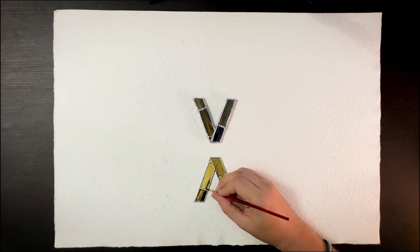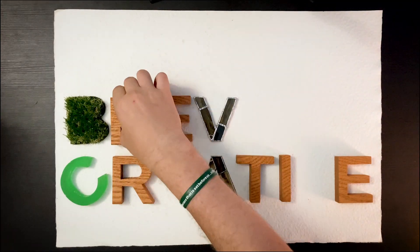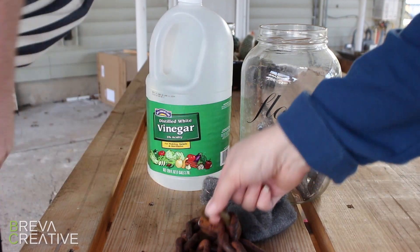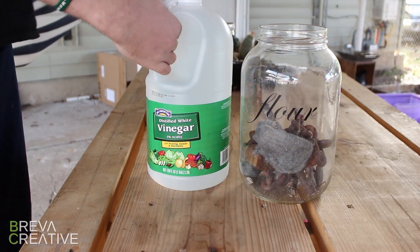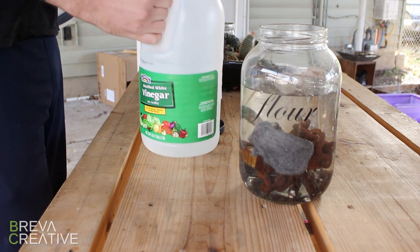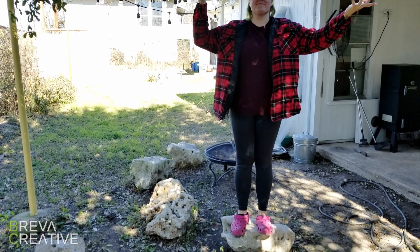So let's get started! We're going to start by getting some rusty liquid together. A lot of this junk we found with a magnet in our backyard. We ground down a chunk of rebar and an old rusty chain we had laying around, then we had the brilliant idea to add steel wool to the mix. We're going to top this metal up with vinegar and let it sit for a few days. You definitely don't need to make as much as we did — we're also going to use this liquid for some eco printing in a future video.